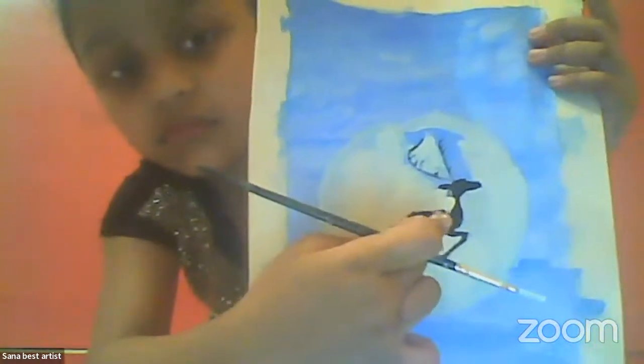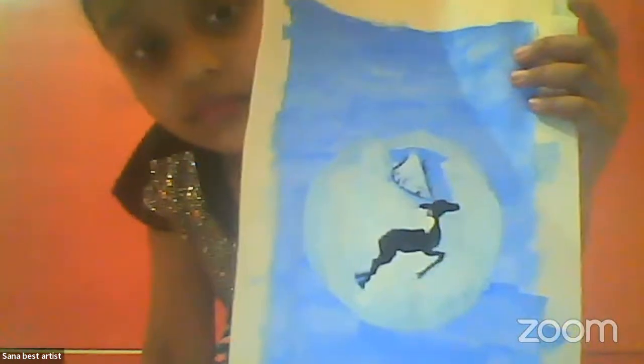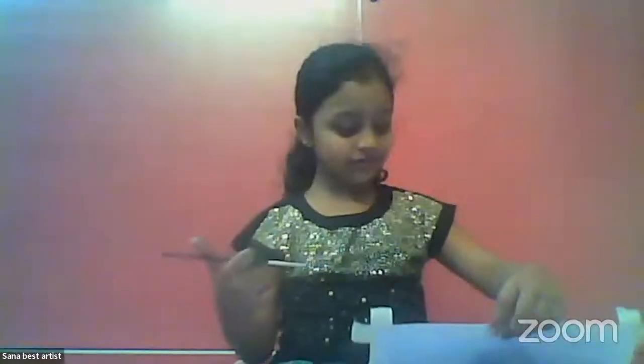Yes, sir. Wait. We're looking at it. I have muted you because there's a background noise. In the neck part, right? In the neck part, and you have also gone inside the deer. Otherwise, the shape was really good. Now, what you can do is, you see, deer has the black color. Take a black color and then bring the shape back on the same white. Right, Shreyas? Yes, so just after the white gets dry, you can always redo it. That's the advantage when you're using acrylics. Okay, great, there you go.